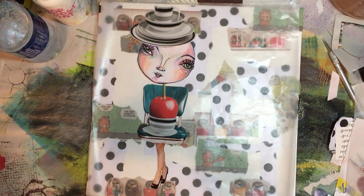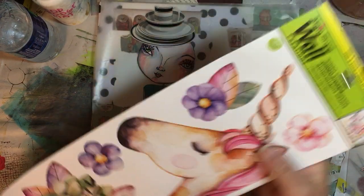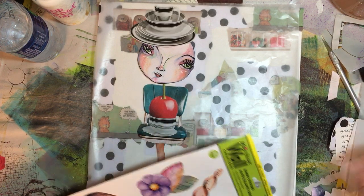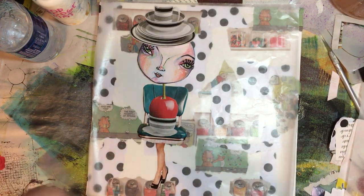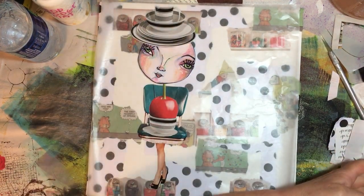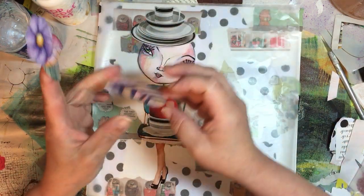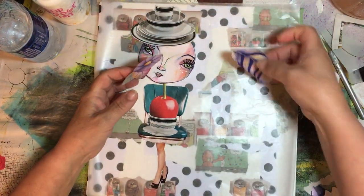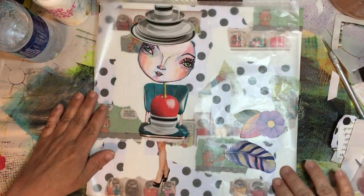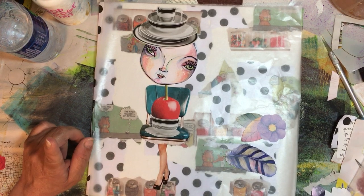And the other one, oh, well, we have these too. That would probably be cuter. Maybe that instead of this leaf. Okay. Well, second thought, I'll do this one here. And with the feather. And that kind of matches better. Okay. So that's what I'm going to do. Now these are stick-ons. So because I'm going to end up Mod Podging everything over, I'm going to glue those down with Mod Podge also. Alright, so far I got that.